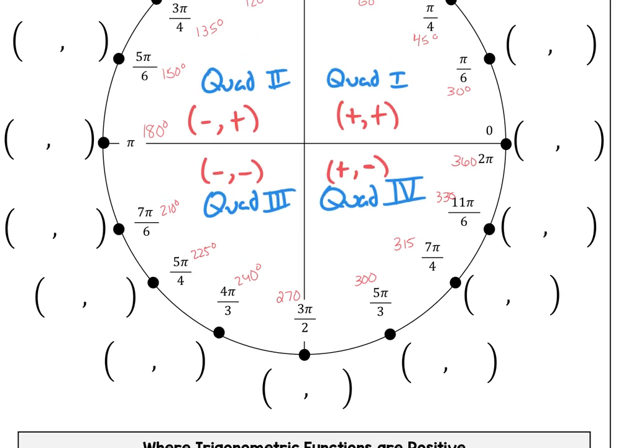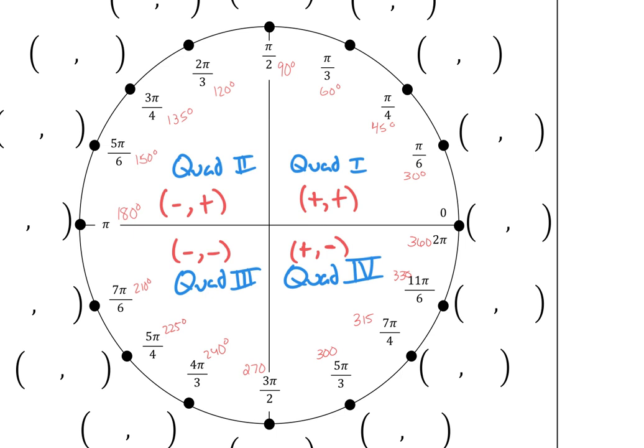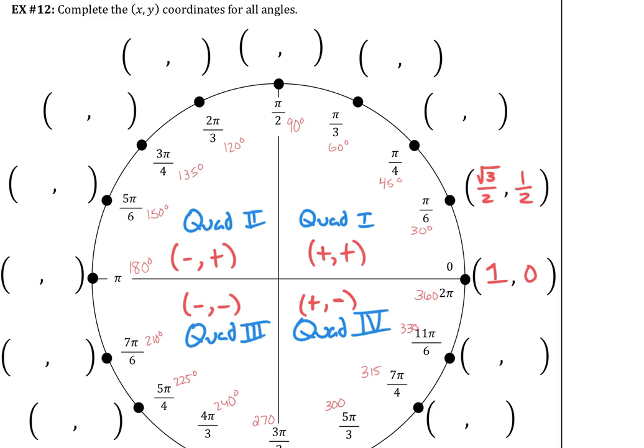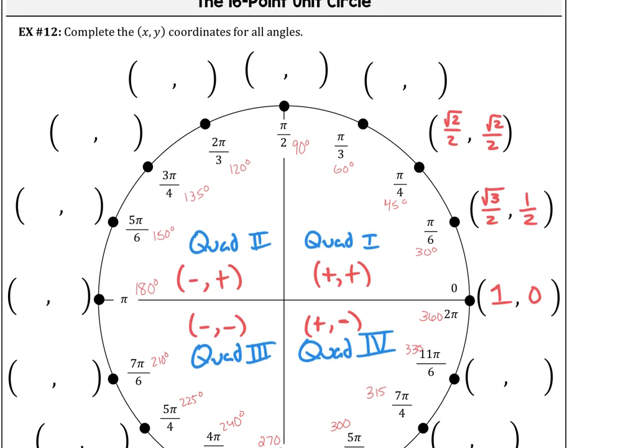The angles, the coordinates, okay, are going to follow a pattern as well. So we've already said that this is (1, 0) here. And then we've already defined that this right here has a coordinate of (root 3 over 2, 1/2). Pi over 4 had coordinates of (root 2 over 2, root 2 over 2). And then finally, remember, 60 and 30 just swap, so this is 1/2 and this is root 3 over 2. And then we get to 90 degrees and we have the point (0, 1), just like that.